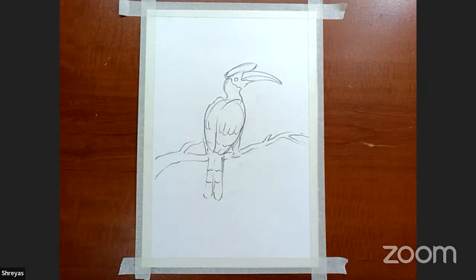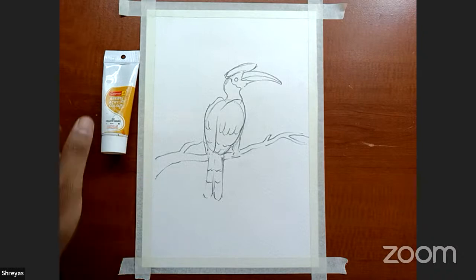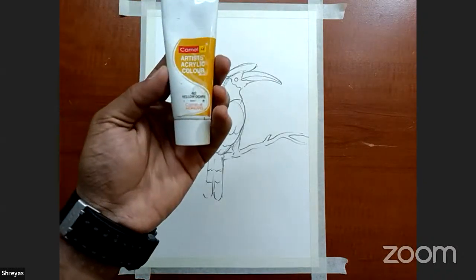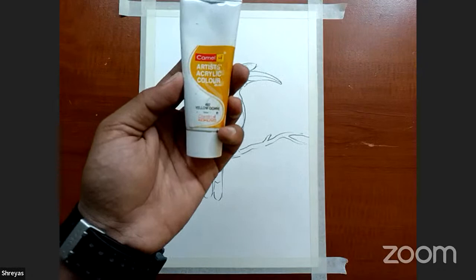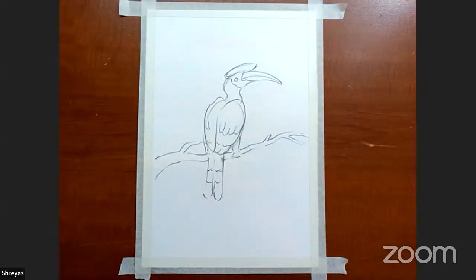Okay, let's start. Let's begin with the paint. Okay, firstly, I'm taking yellow ochre. Okay, the yellow ochre paint.